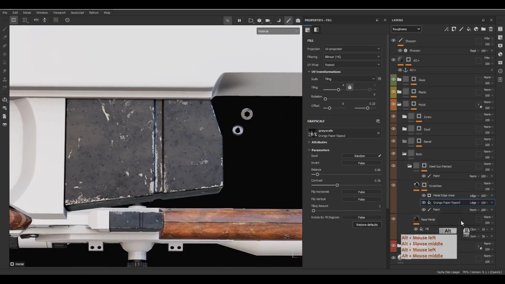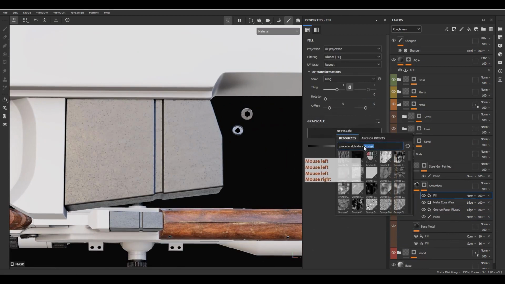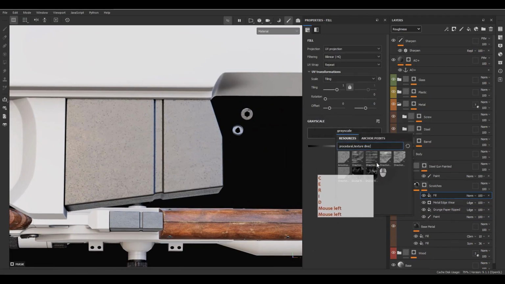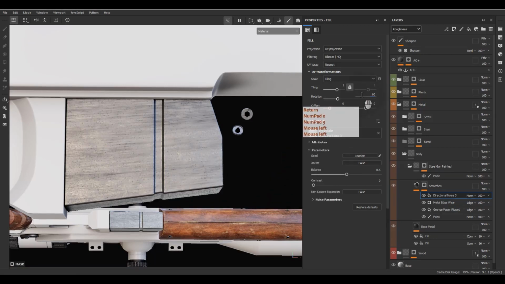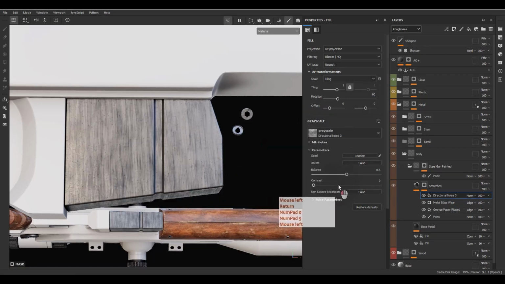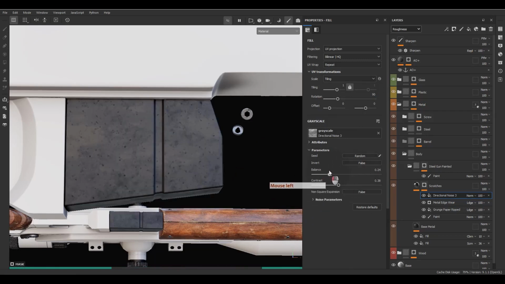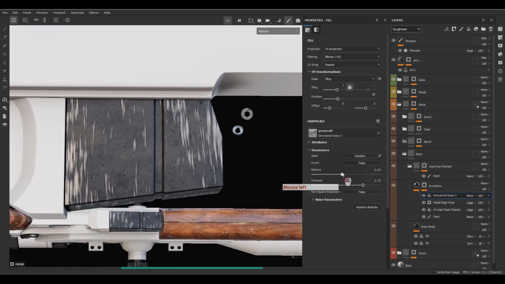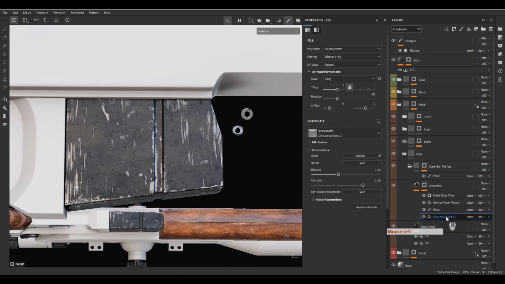So we have this effect, and we can add another fill layer, use direction, rotate this 90 degrees. Okay, and play with the balance again. And let's put it in here.